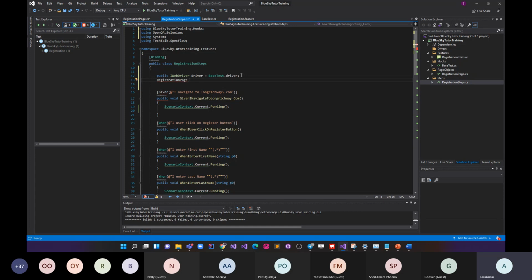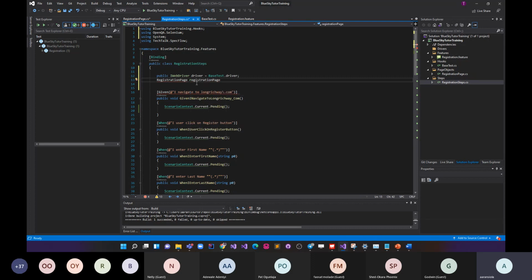Then the next one should be starting with a lowercase, because we don't want to have the similar uppercase for the beginning of registration. We need to separate it by putting a lowercase, and we can also put underscore as well. So you can see it's also suggesting this for us. You can either select it and add underscore at the beginning. It's fine if you know what you do.